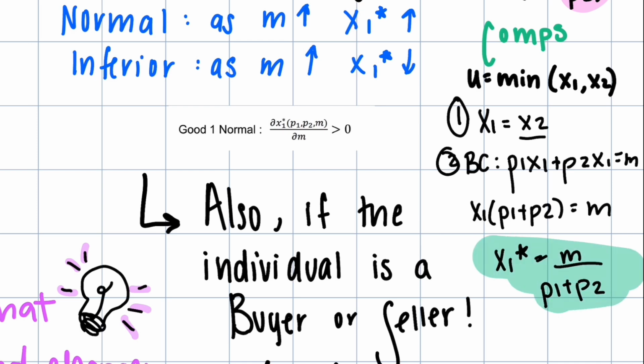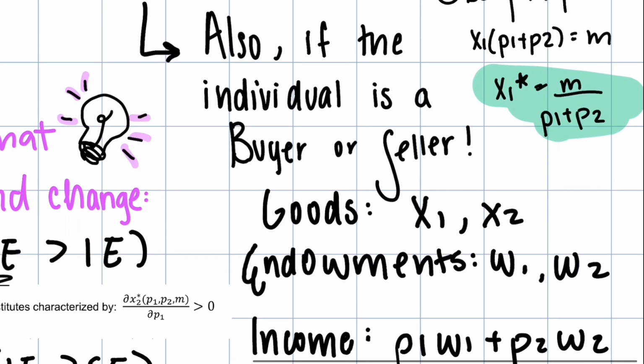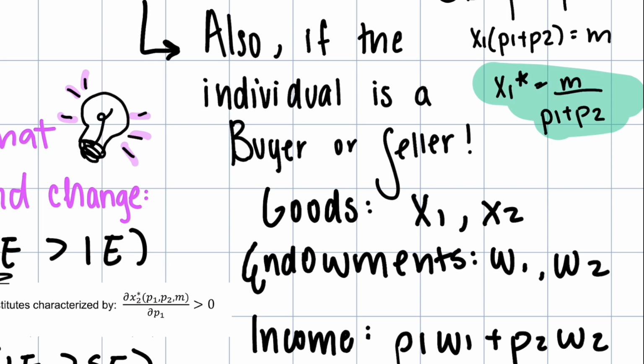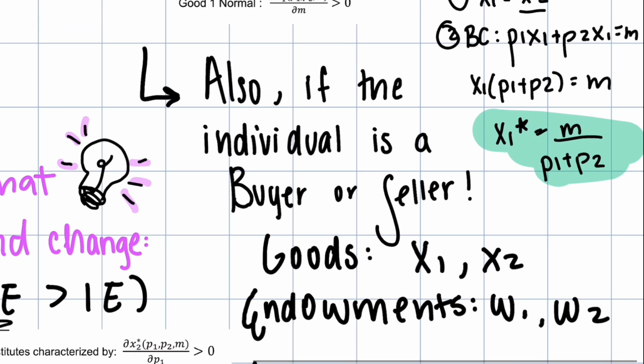So this is the demand of x1, and we see that x1 here would have to be a normal good because as income goes up, its demand is going up. It would also have to be an ordinary good because as its price goes up, its demand is going down since that price is in the denominator. So that's just an example of how you derive the demand of a good. You just go through the steps, but you leave the prices and income as variables.